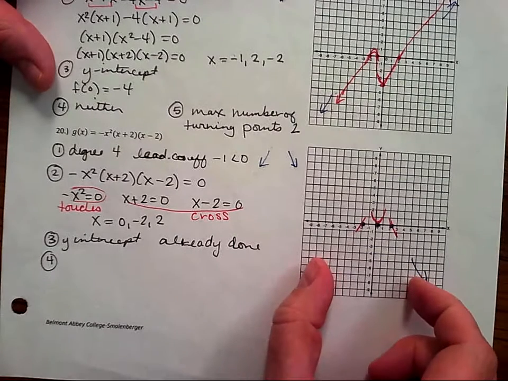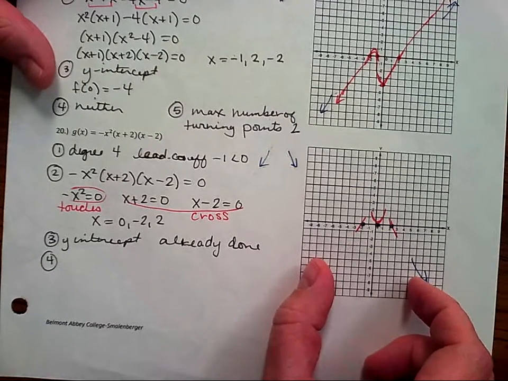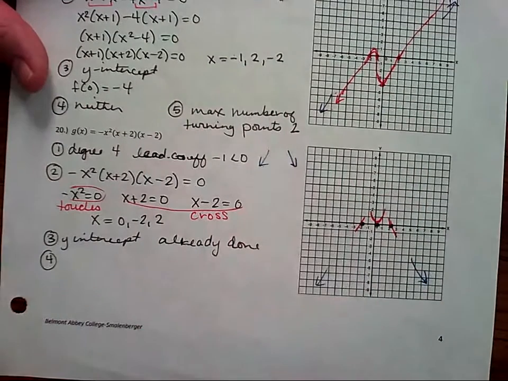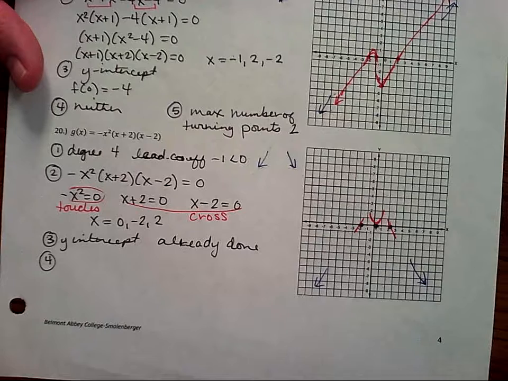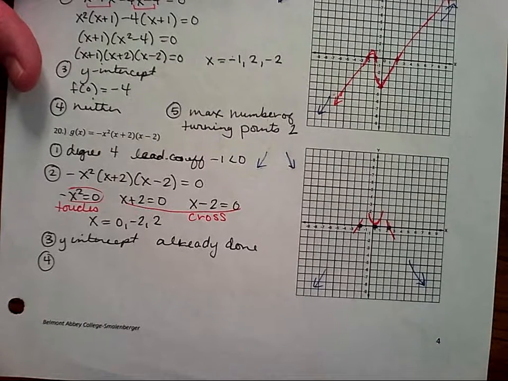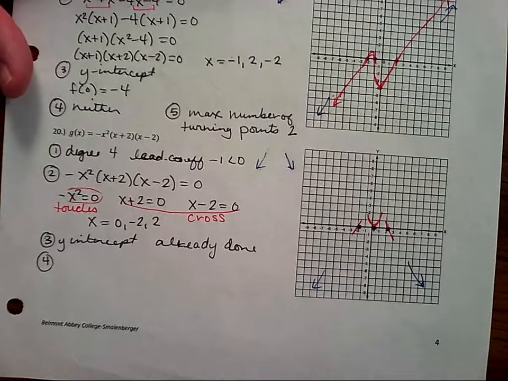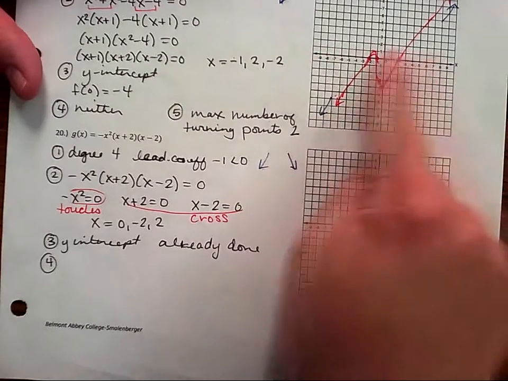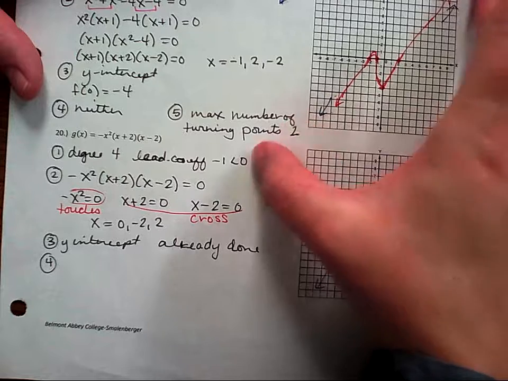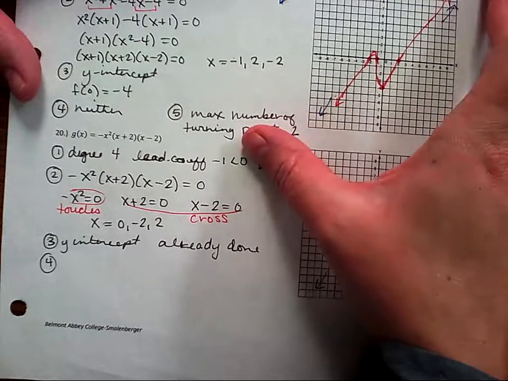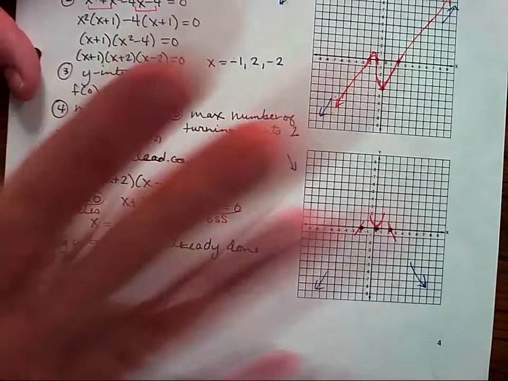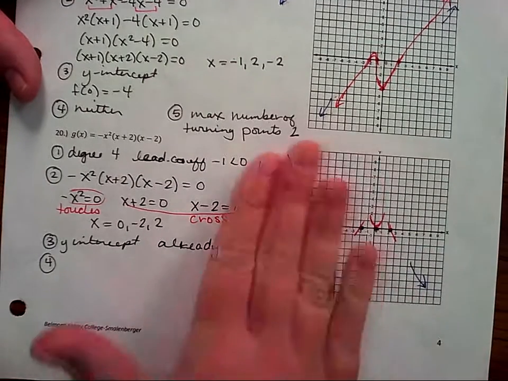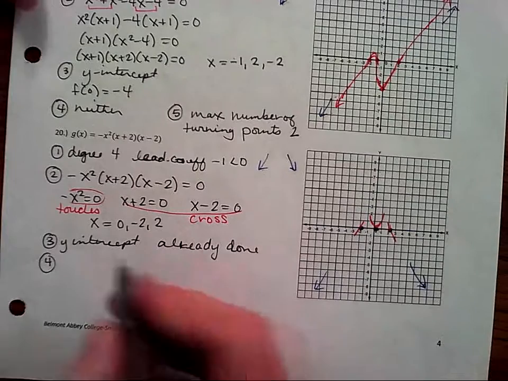So 4, is this looking even? Is this looking odd to you? Even is mirrored over the y-axis. Odd is mirrored over the origin, so it's over the x and over the y. Huh? It's looking even to me, right? So we can check to see if it's even. If we got something like this, having end behavior like this, the only thing we would check is if it's odd. But we saw we have the mixed, so that's okay to say it's neither. Here, I am thinking it's even, right? Because it looks mirrored. So let's check.